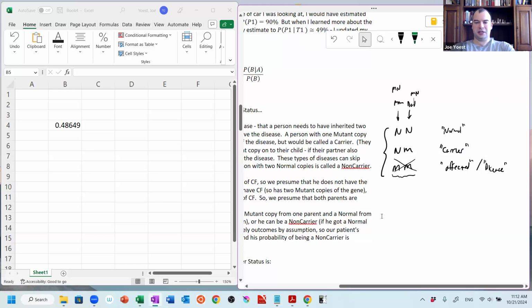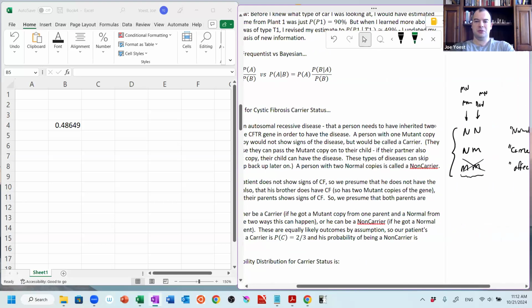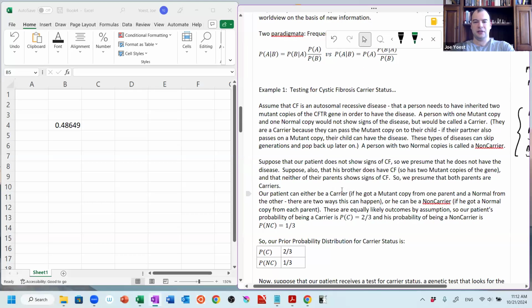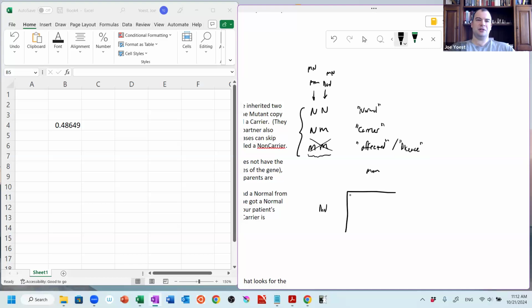There are some other strange things that can happen, but in the vast majority of cases like this, both parents will be carriers. And what does this mean? Well, if we draw our Punnett square over here, which we might recognize from high school science. Again, this genetic stuff, I'm just giving you a little bit of background so that it makes the problem a little bit more interesting. But if mom and dad are both carriers, their kid could be mutant normal or normal mutant or normal normal or mutant mutant.